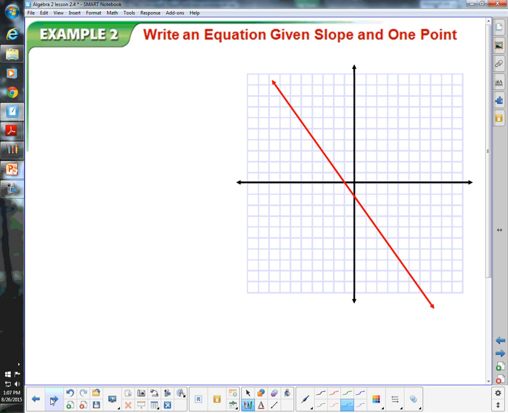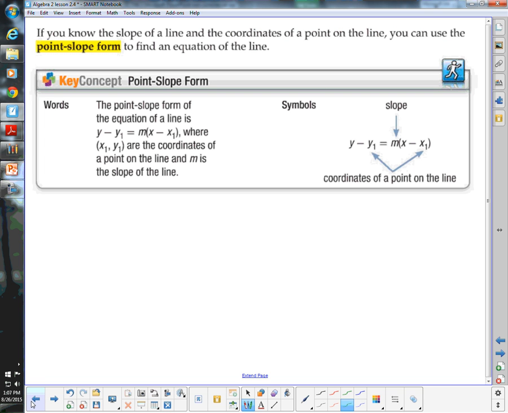And that's where this tool right here comes in. This is called the point-slope form of an equation. It's on the back of your paper if you forget. All right? The point-slope form of an equation uses a point and the slope. Now, slope's not a big deal. We've already talked about that. We've done that quite a bit. You can see right here, there's your slope.